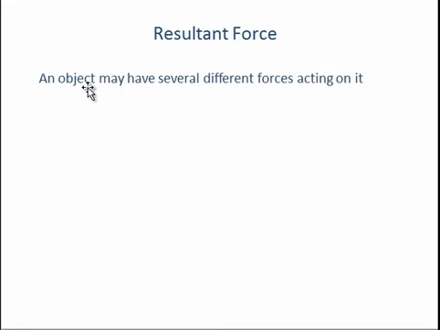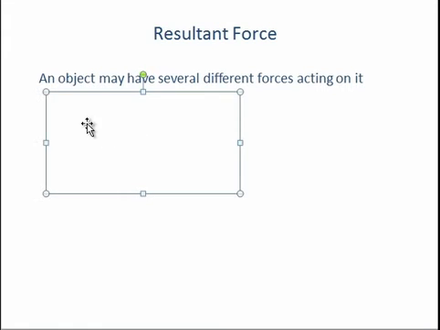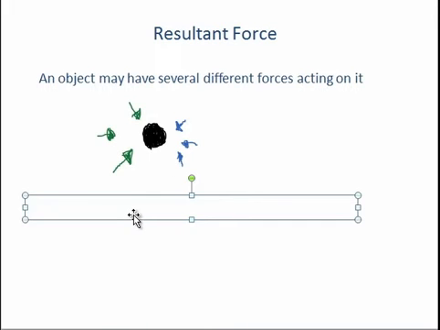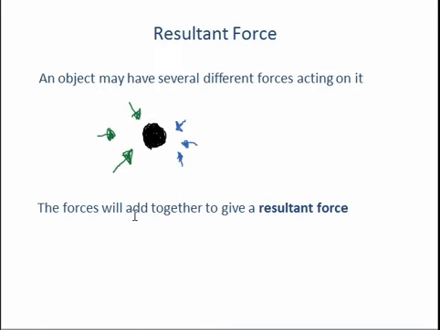Or you could also think about a tennis ball. That is affected by the wind at the same time after being hit and the force of the bat hitting the ball. So I've drawn a little diagram here to show. We've got a moving object with loads of different tiny forces acting on it all at the same time. And essentially, resultant force is when you add all of these different forces together, what comes out is one single force which is driving it in a particular direction.